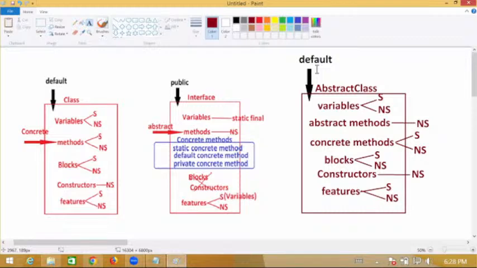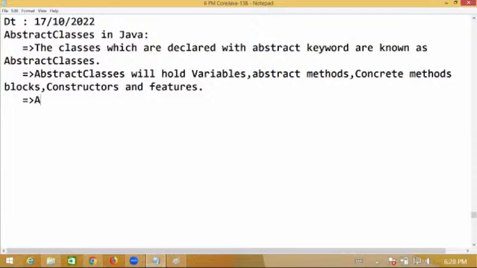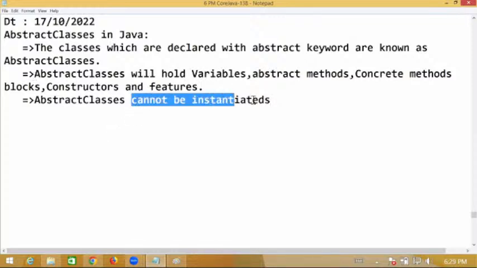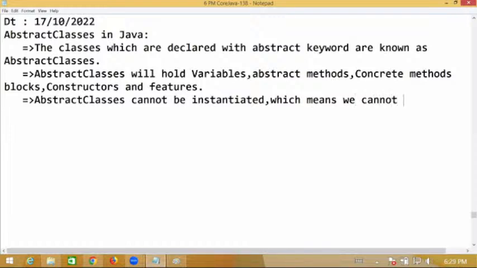Like your interfaces, we cannot create an object for abstract classes.